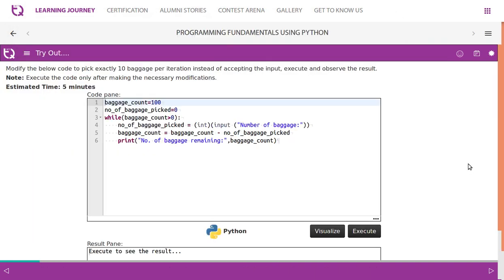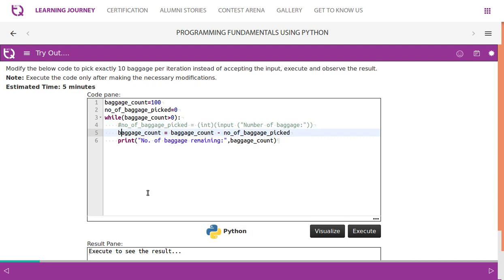Modify the below code to pick exactly 10 packages per iteration instead of accepting the input, execute and observe the result. Execute the code only after making the necessary modification. So we'll have to ensure it picks 10 packages every time. We don't need this input statement, right? So we can comment this line.